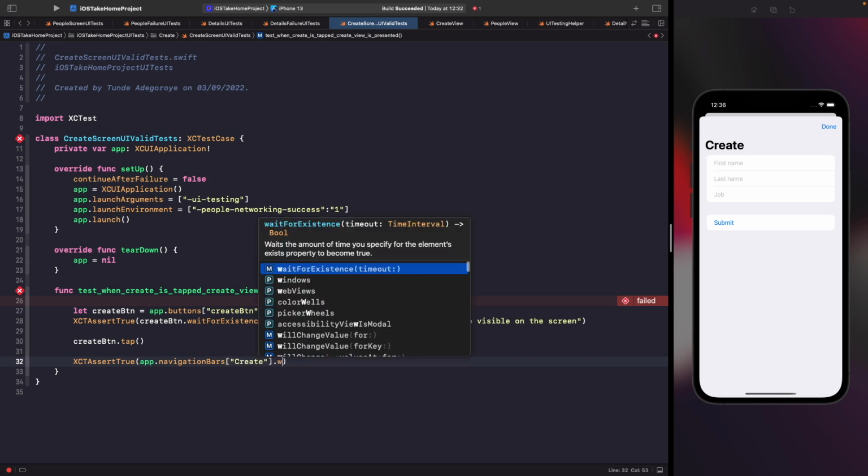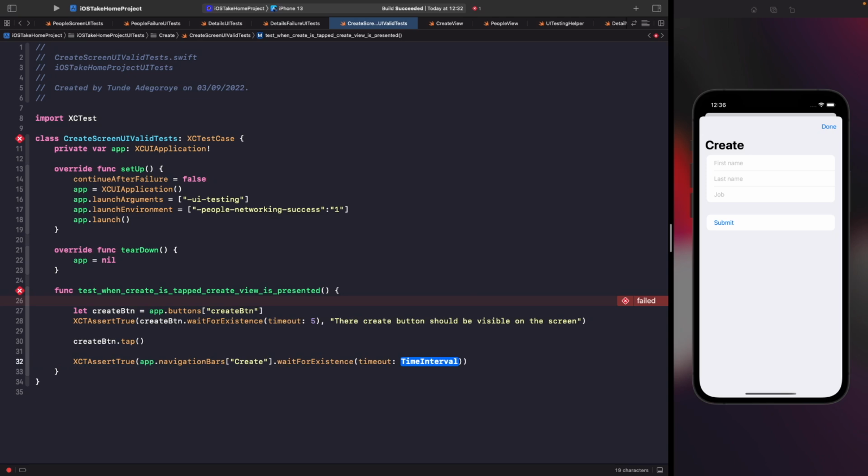Now I'm going to use waitForExistence here. I'm going to wait 5 seconds. Now the reason why I'm doing that is because it might take some time for the app to actually present it because there's an animation. So that's why we're using the waitForExistence, because we want to wait for it to basically make sure if it is lagging that it shows up on the screen. It's cool. So after this, we're going to check to see if there's a done button.